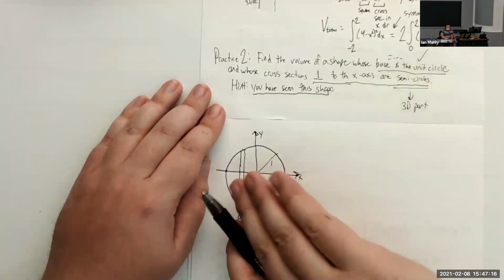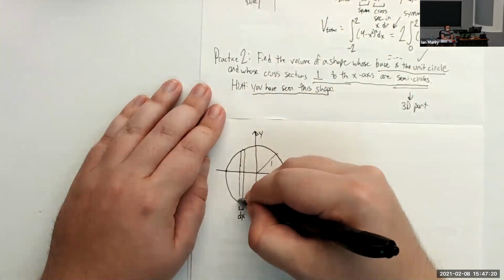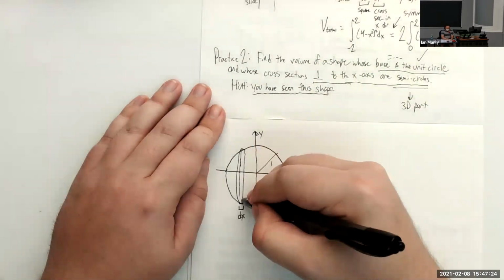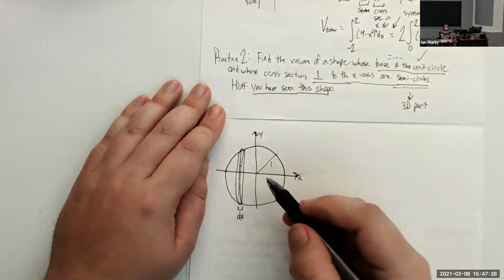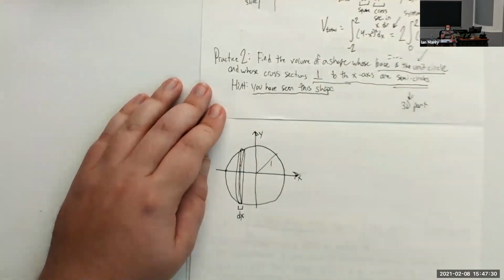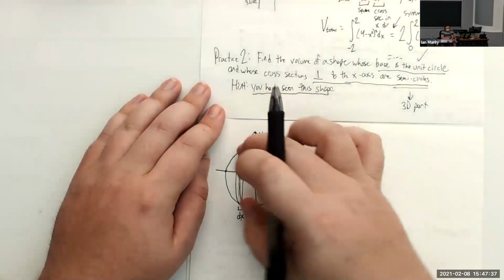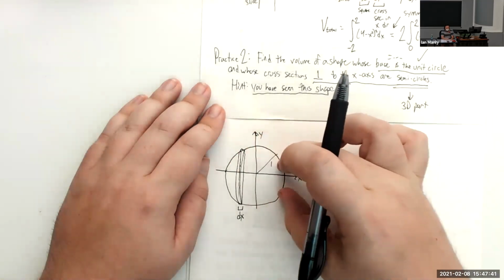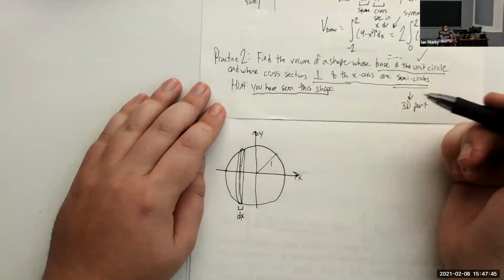You can imagine that above the circle right here, there's a semicircle popping up out of the page and going along here. This picture isn't very good, but you can almost imagine it as a quarter that you put halfway into a vending machine slot. That would be a good way of thinking about this shape. The further you go towards the middle, the bigger this coin is going to be. And as we get towards the end, it's not going to be very big at all. Okay, so this is the picture here.